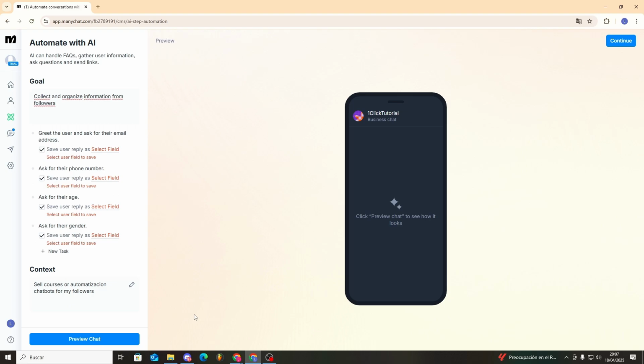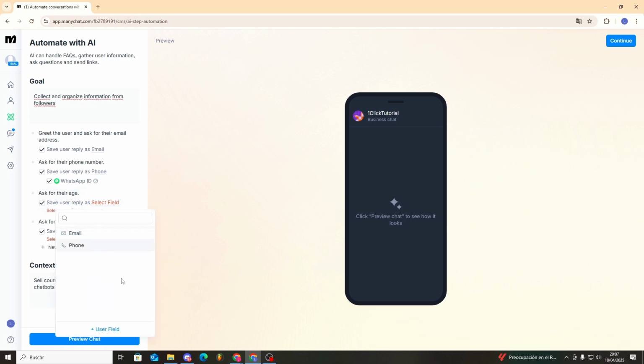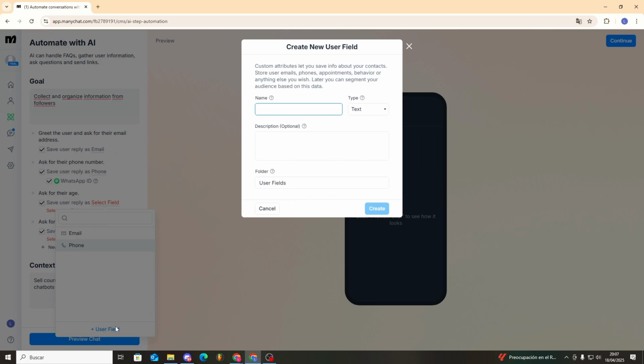First, it asks if we can share our email, so we send it. Now, it'll automatically ask for the phone number, age, and finally gender. As you can see, we've obtained the info. Thank you for providing all the information. If you have any questions, we can assist you in any way.